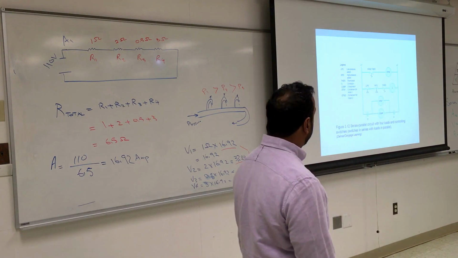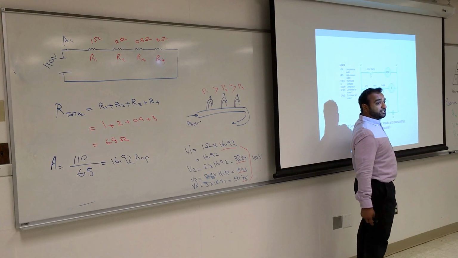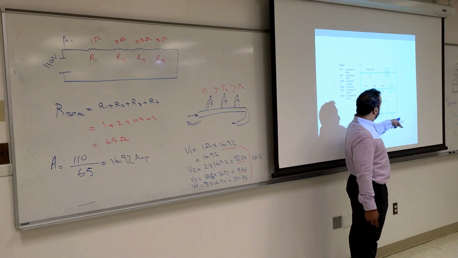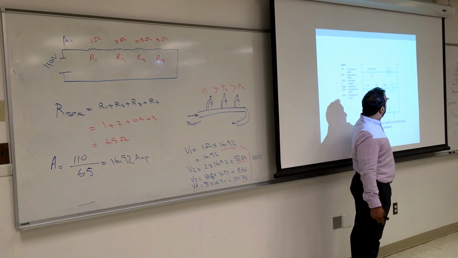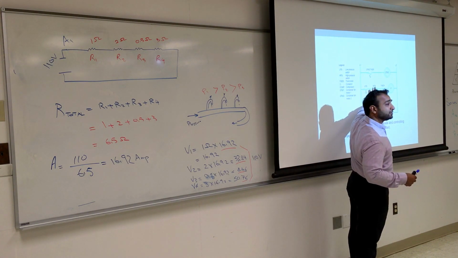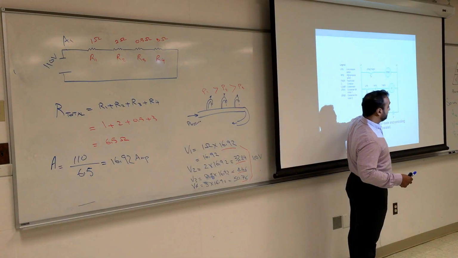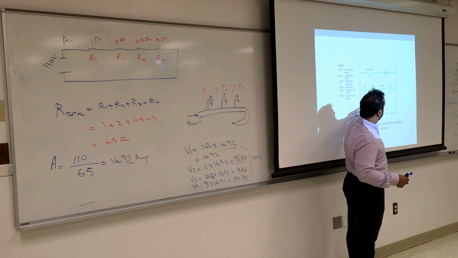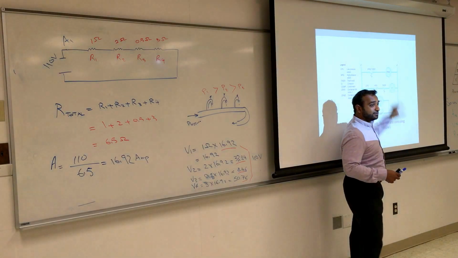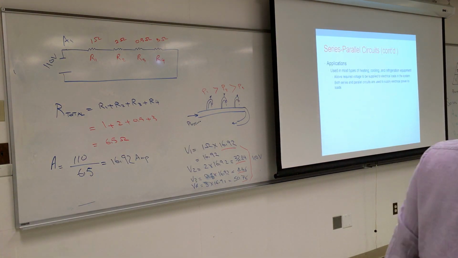Another example in the book would be for things like this. So are these in parallel or series? Parallel. Follow the traces of the line. What about these? Series. Okay. What about this load and this load? Parallel. These are in parallel with each other, and this circuit is in parallel with this circuit, and in parallel with this circuit. We'll do a few examples. Once you do a few examples, it will be much easier.